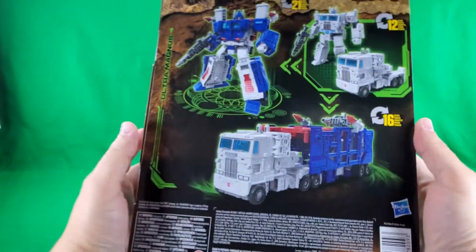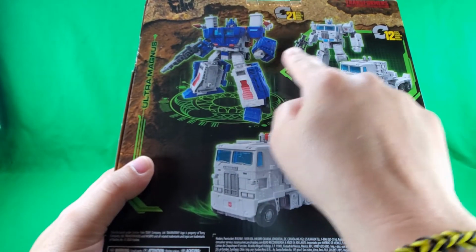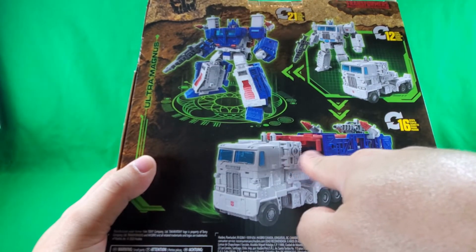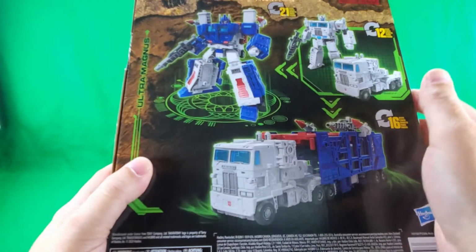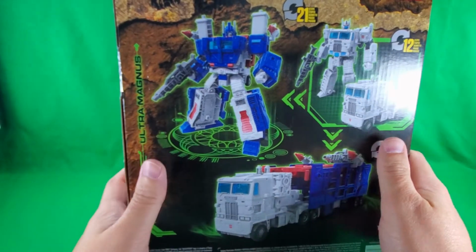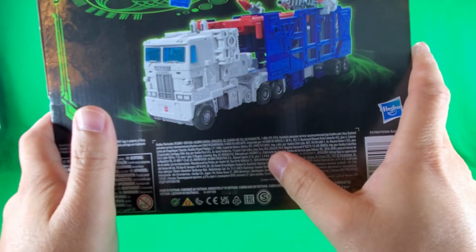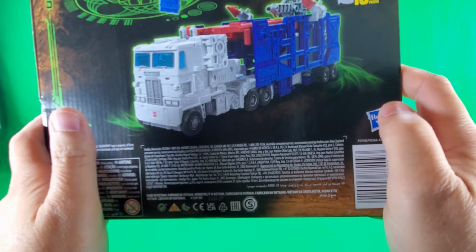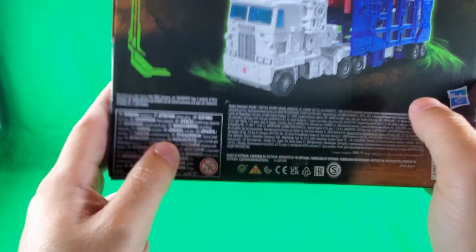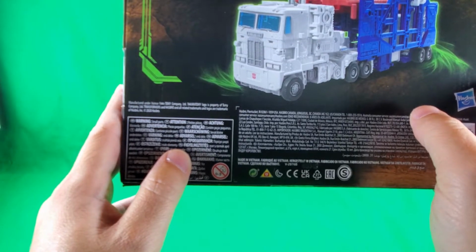And on the back, we have, he changes from this to this in 21 steps, and 12 steps, 16 steps, a lot of steps. Ultra Magnus, nice product shots, small fine print, legalese, Hasbro barcode, symbols that I don't know, made in Vietnam, and most importantly, don't put things in your pie hole unless it's pie.